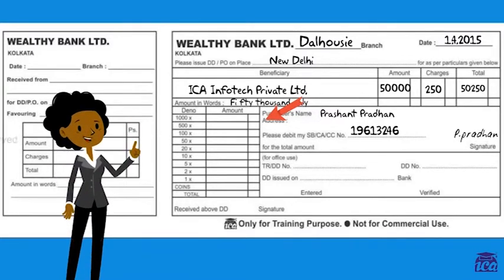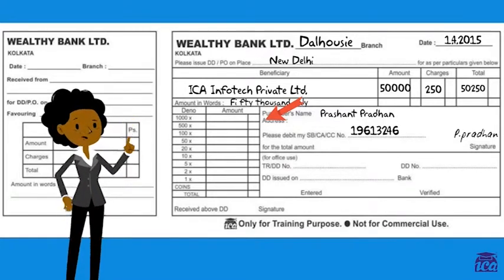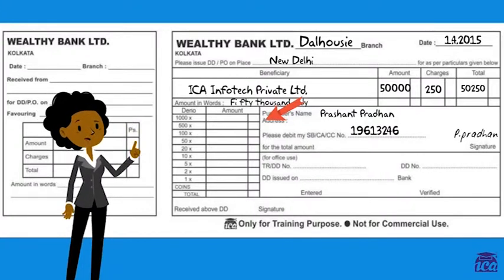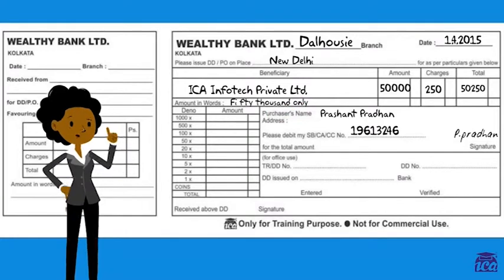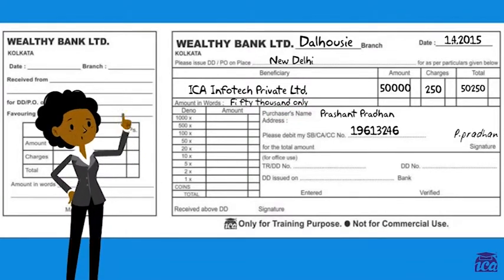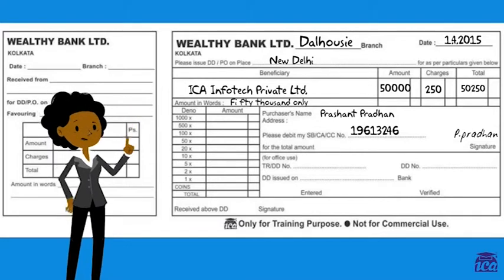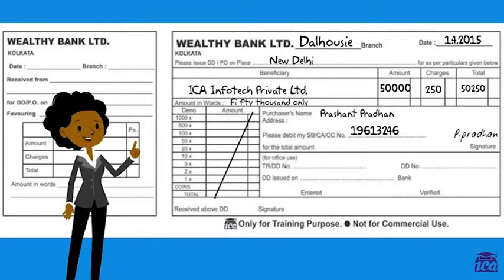So let's say if it is 50,000 rupees and you are using all 1,000 rupee notes, you would be mentioning 1,000 multiplied by 50, and in the total column you would have written 50,000. However, we are not using this and we are assuming that Prasanta has got a savings bank account in Wealthy Limited, and that is what he is using. So we will mention that on the right hand side, and we will just cancel this one. We will just put diagonally, we will just cross this one.